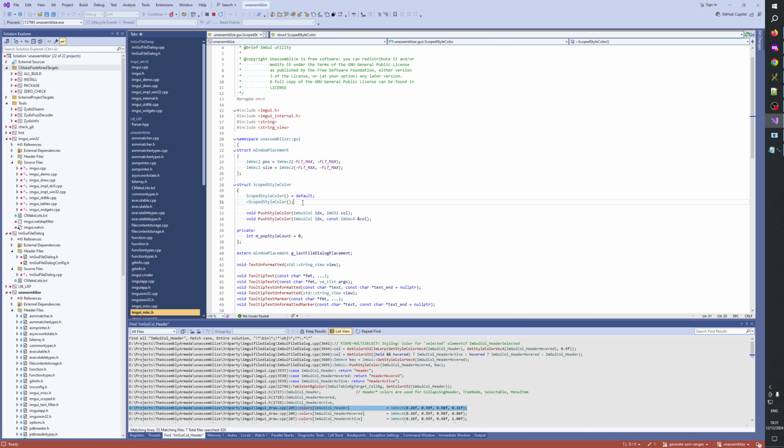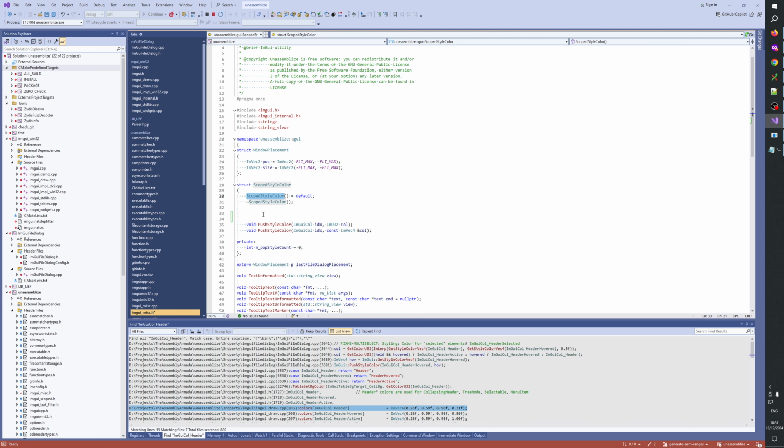We probably want to remove the copy constructor here.